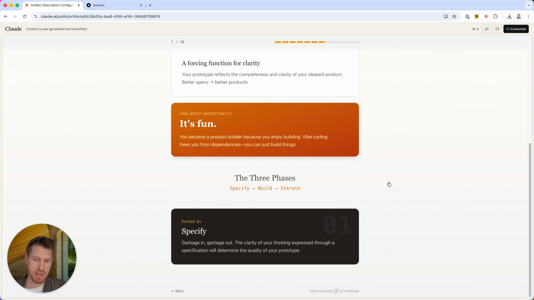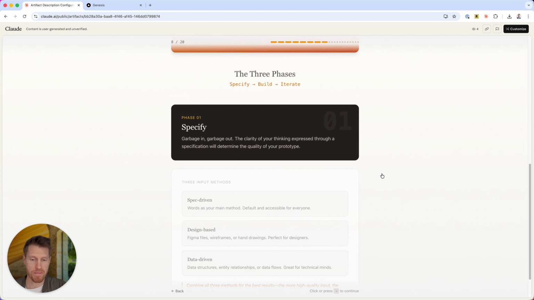Let's start with specification. I already created an entire video of how you can turn an initial product idea into a product one-pager, into a product requirements document. I will link this video up here in the corner. And with that input, you have the perfect specification in order to express your idea in a way that an AI agent can turn it into a prototype or an entire application.